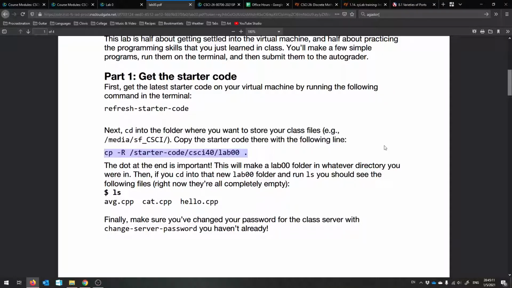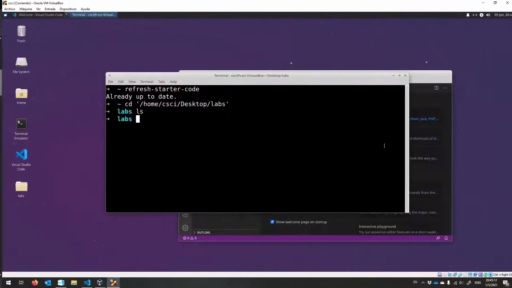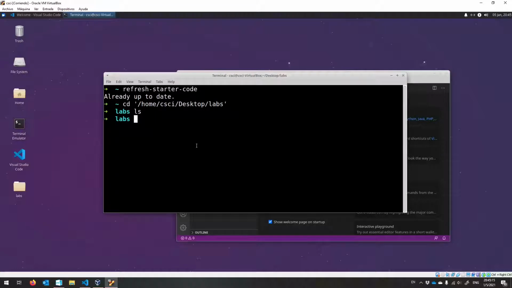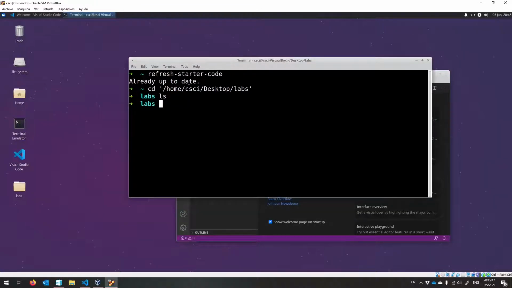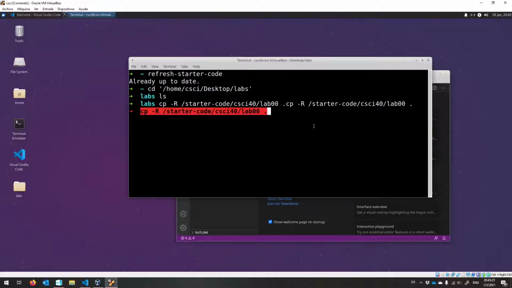Hopefully you can still hear me, and nothing happened, but my screen froze for a second, probably because I was copying, and it looks like it copied twice. Interesting. Or maybe it pasted twice. There we go. It's not going to be red for you, I don't think, but here is the idea. We're going to hit enter, and it's going to go and start copying everything. After you type that, now we have a lab 00 folder. Cool, and that's where we're going to work.